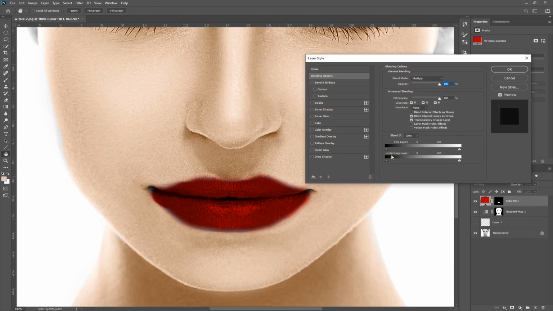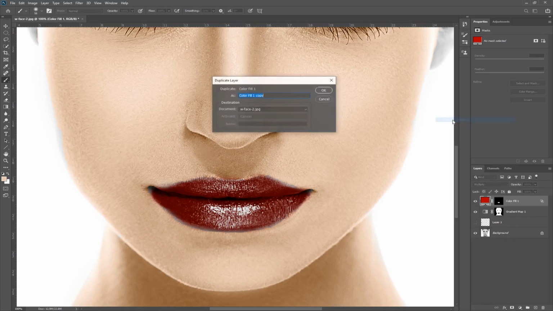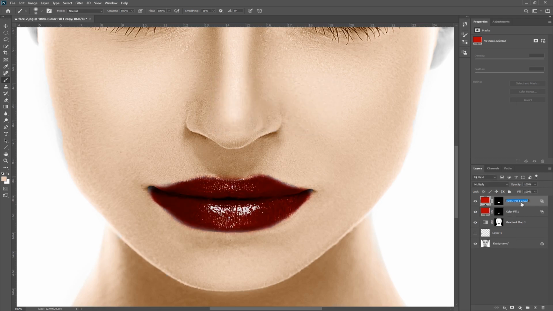And again, when you use the underlying layer and you want to only apply it to the darkest parts, you have to exclude the brighter parts. So take the brighter parts, move it here, and then with Alt separate those to make it not as strong. And that means now my lip color is only applied to the darker parts. So then I take my lip color filling, duplicate it. Let's name it bright lips.